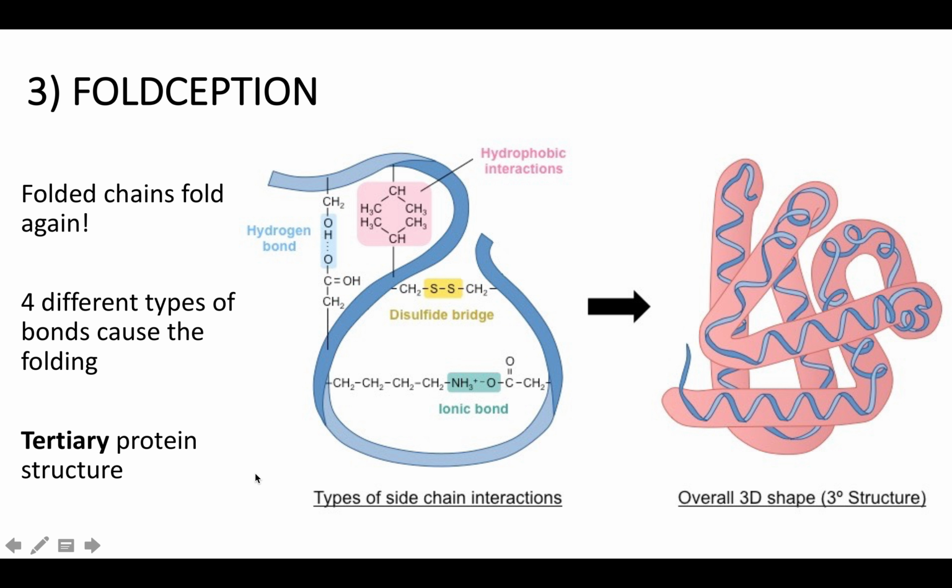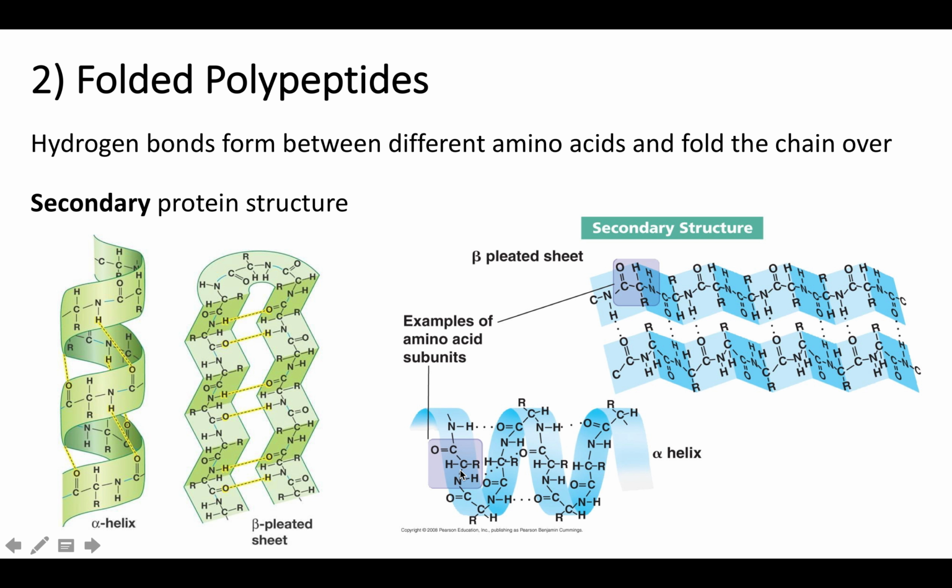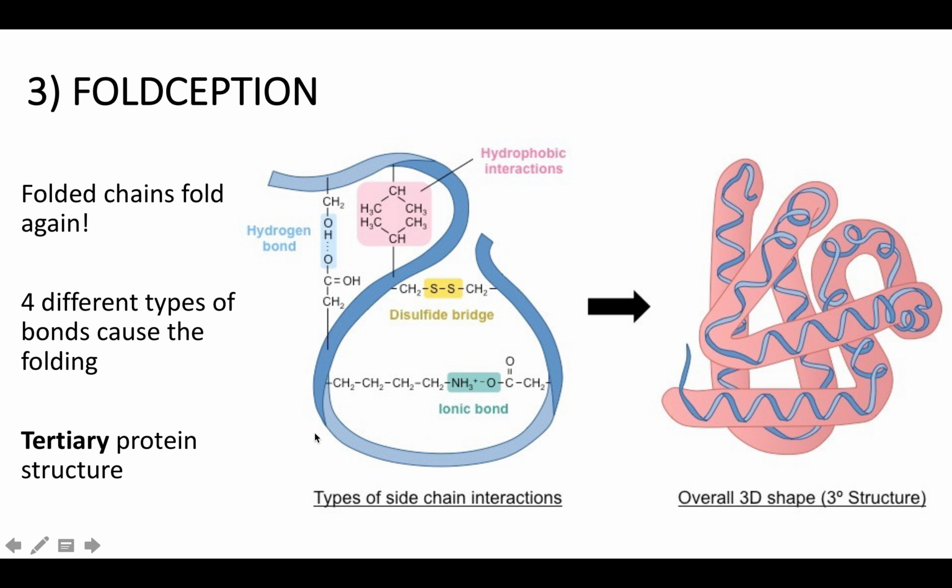And there are 4 different types of bonds that can result in this tertiary folding. With the secondary structure, we saw hydrogen bonds. That was it. Hydrogen bonds or nothing. Here, we see hydrogen bonds, H to an O, but we also see 3 other types of bonds. A disulfide bridge is pretty self-explanatory. You have a bridge made from 2 sulfur atoms, disulfide. An ionic bond, down here in green, is something that we talked about in class extensively. We see covalent bonds here between the different C's and the H's. That's when 2 atoms share an electron.